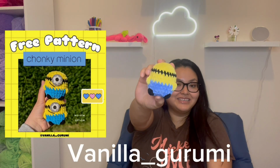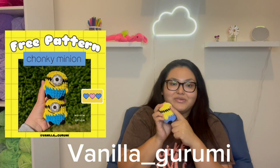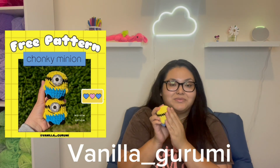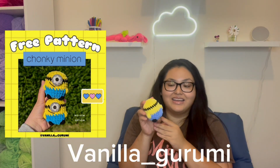This next one is a new one for me, but it's so cute and I had to add it to the list. It's a little minion and it is missing its eye, but I feel like this is gonna be such a crowd kid favorite item. My son saw it and he broke out in song and was like, ba ba ba na na na na. But it's adorable. It's no sew at all. And I think that's the reason why it goes by so, so quick. I made like 10 of these. I just have to add the eye and I am done.